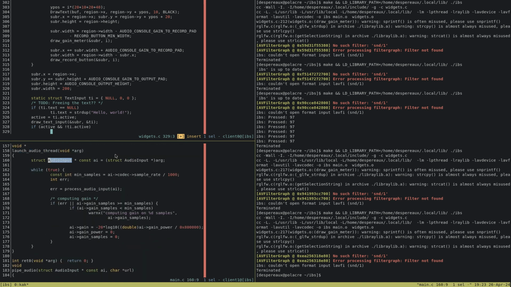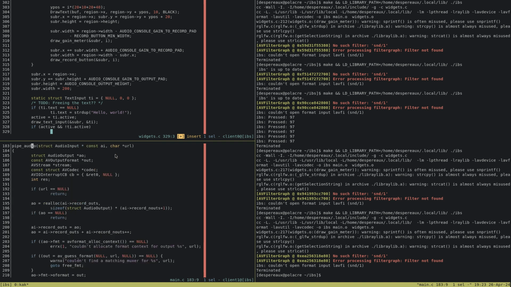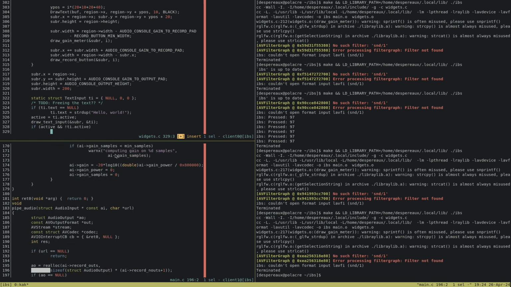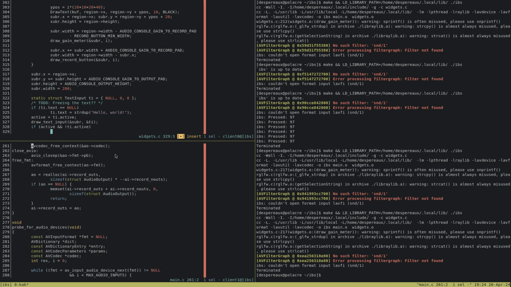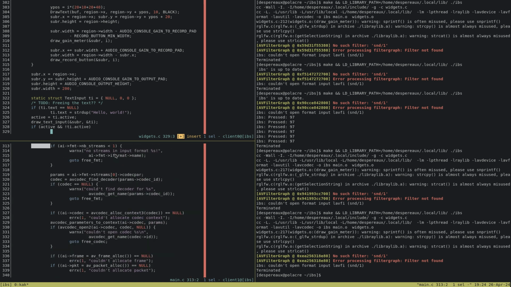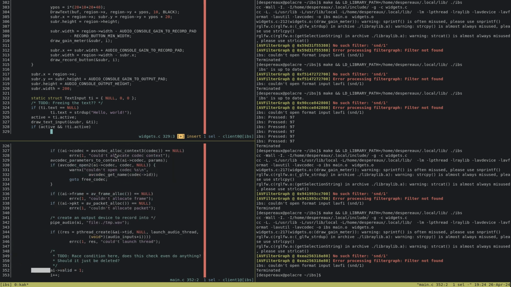So there's the audio thread. Right, because we're not really changing the input. I think we should probably set up the input again. We might have to redo this later, but for now I think we're going to reset it up. And the URL, yeah. Probe for audio devices. That's not really what we want to do. Is this where we set up? Yeah, this is where we set it up. Right, this is where we pipe the... Okay, we can actually just redo that.